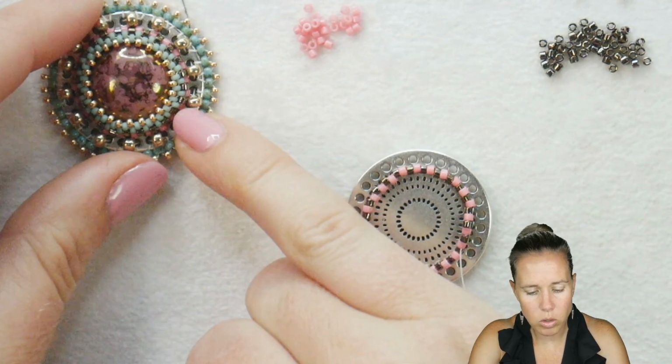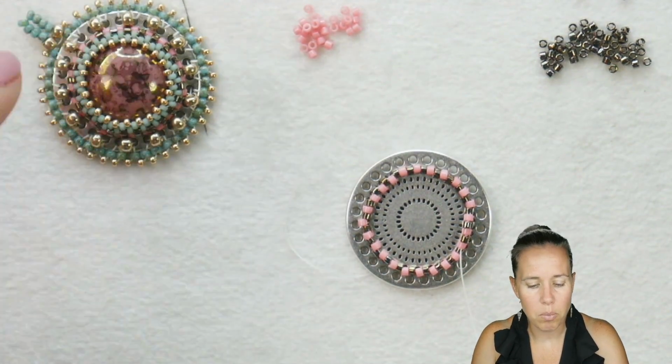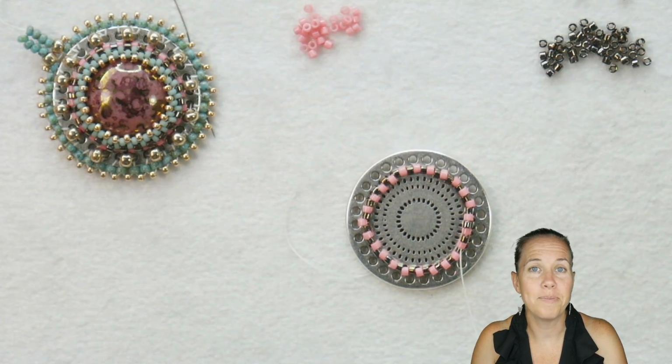After that, then we're going to switch over to 2 rows of some 15-0s in a beautiful, nice sea opal color.